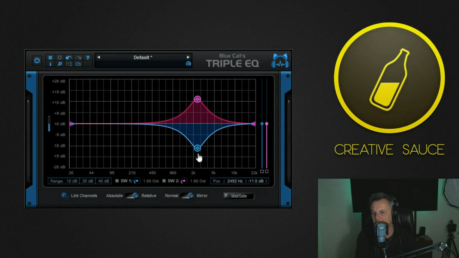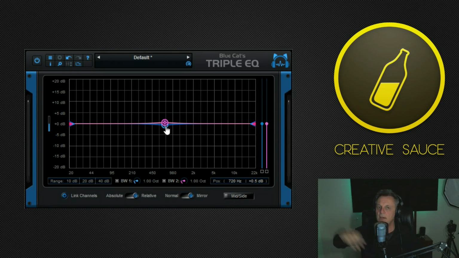Now what I've done here is I've applied this to the rhythm guitar part in this song. The rhythm guitar part is actually made up of 2 guitars, one hard pan to the left, one hard pan to the right. So let's have a quick listen to that so we can put it in context. So here it is in the song.